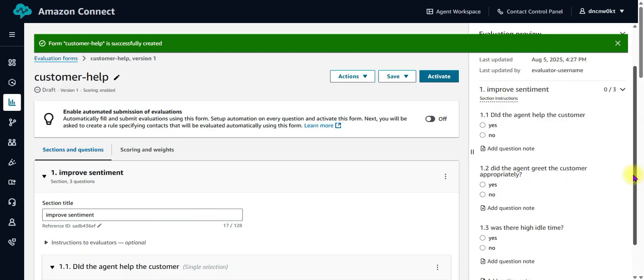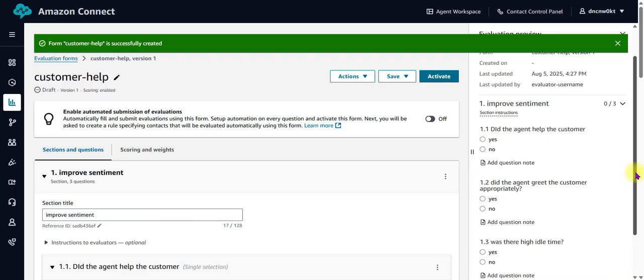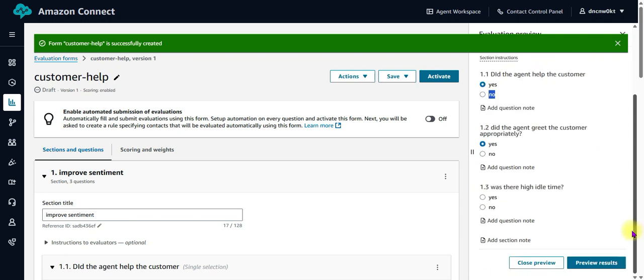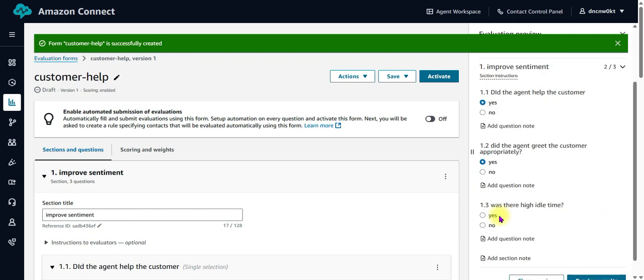I could hear the sound files and see the transcripts. I could see how much idle time there is and do a sentiment analysis of the customer. And based on that, I could answer these questions. Did the agent help the customer? Yes. Did the agent greet the customer? Good enough. Was there high idle time? Yes.